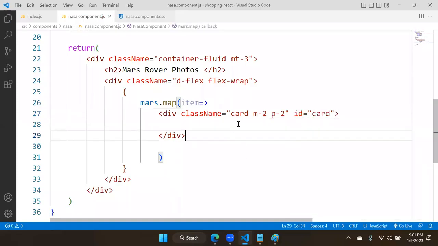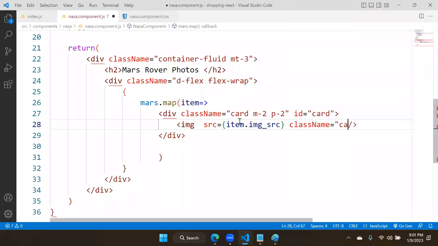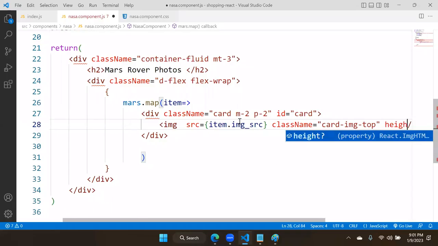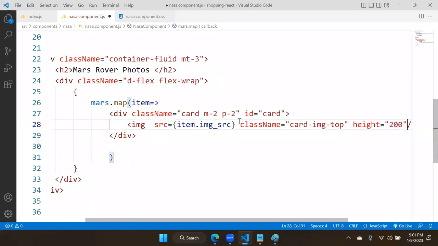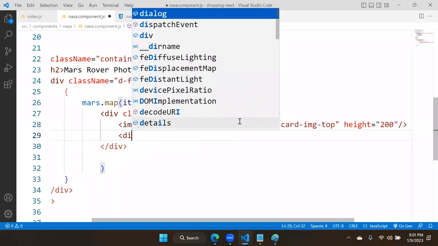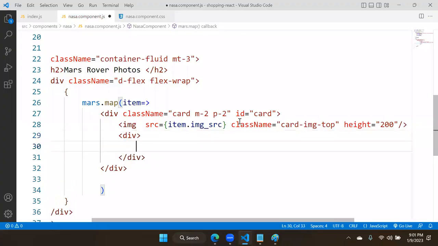Okay, and here we will put an image. Image source is equal to item.img_src. So class name I will give as card-img-top, and I will give some height, 200 pixel. And we will keep a simple div, with class name card-body.